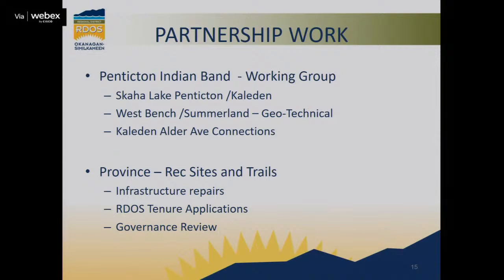And then we've had a long-standing project, I think most of you know, that's been happening right in Cleedon, with a land exchange with a private landowner adjacent to the trail, and a relationship with Penticton Indian Band we've been developing for a long time. So we're going to keep working on those and trying to create those partnerships and collaborate with Penticton Indian Band.